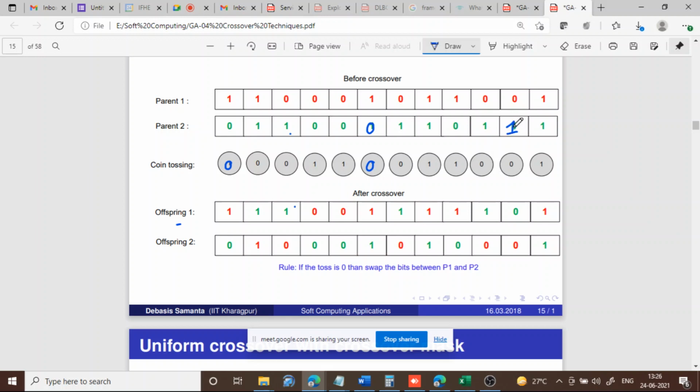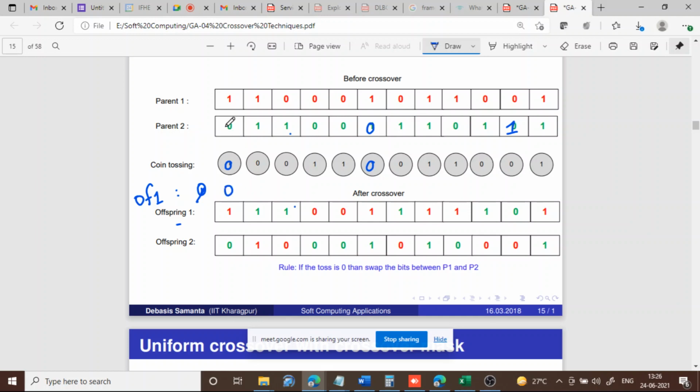I'll make this 1. Okay. Now you tell me what will be for offspring 1. No, no. First bit is what? 0. Okay. Second bit. So let me write here 0.